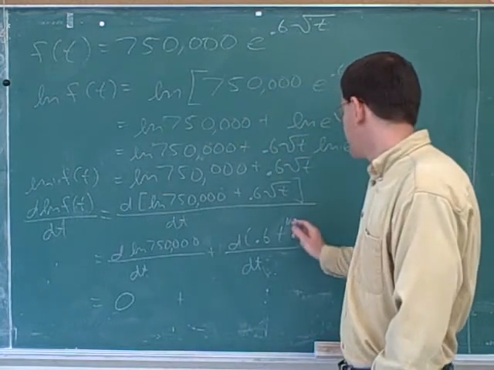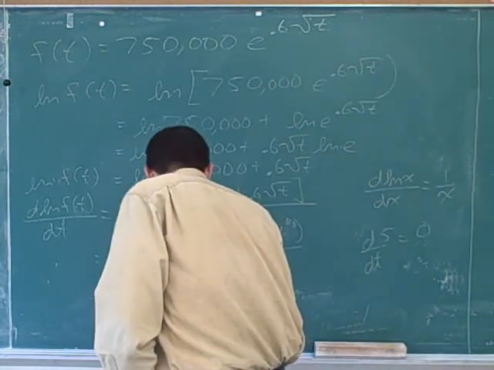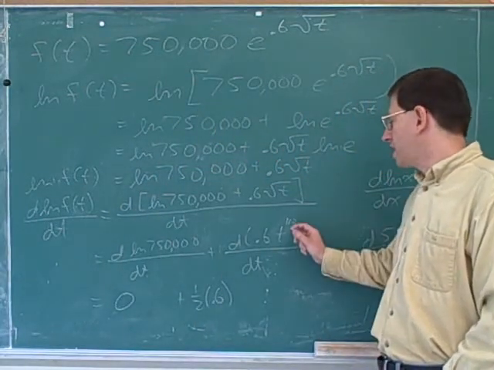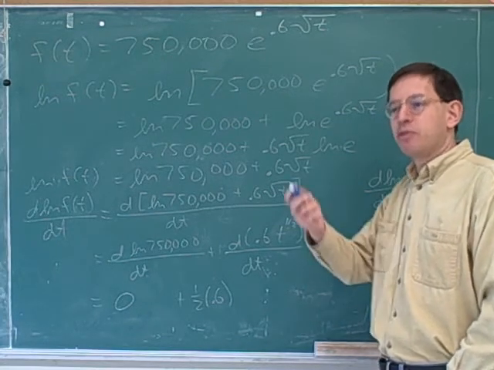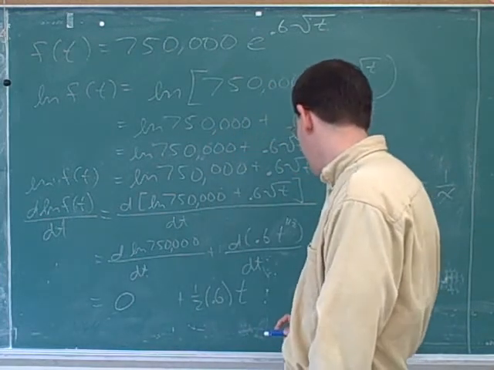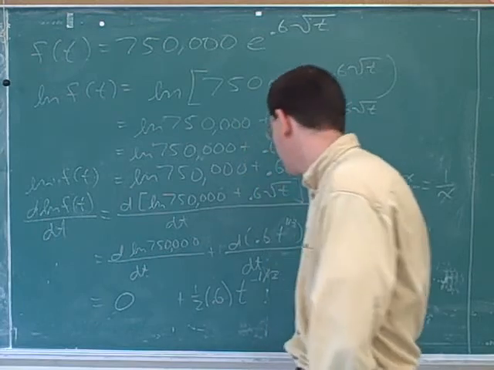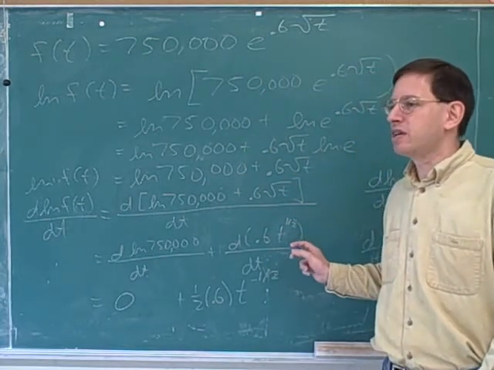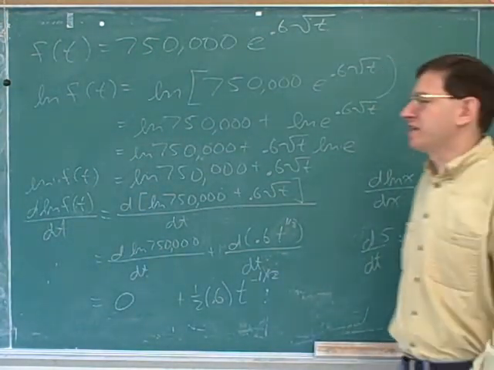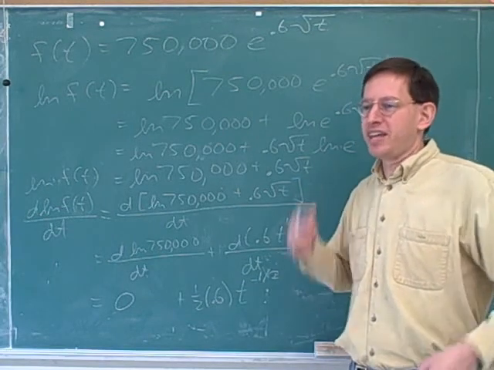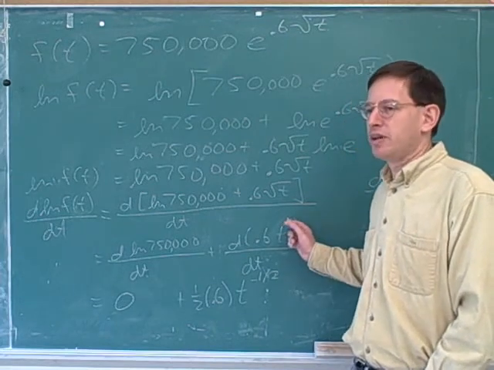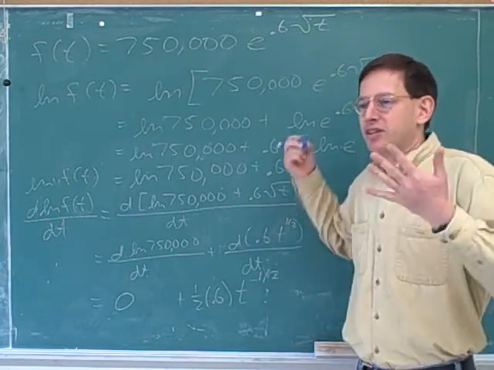Now, you remember that you take down the exponent and multiply it by 0.6. So we get one half times 0.6. And now when you take the derivative, do you reduce the exponent or increase the exponent? Reduce. Yeah, I think one of you might have increased it. So what's our new exponent? Negative one half. Yeah. Good. Why would you make that mistake of increasing it? Because now you've learned about integration. Right. And in integration, you increase the exponent. So oftentimes when people learn about integration, they get worse at differentiation because they get the two ideas confused. So you always have to stop and think. Differentiation means you reduce the exponent. Anti-differentiation is the opposite. So you increase the exponent.